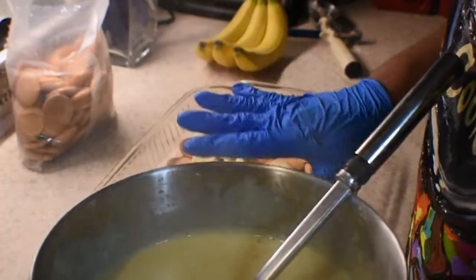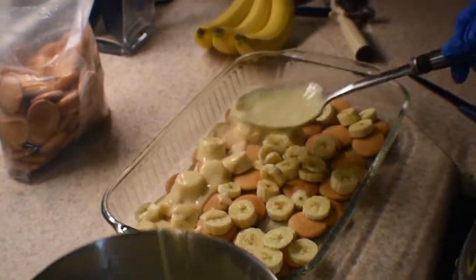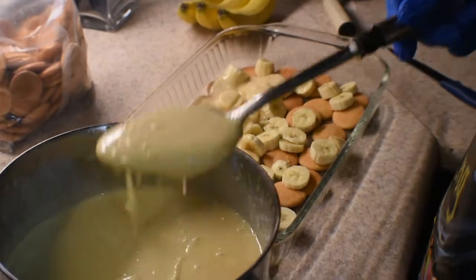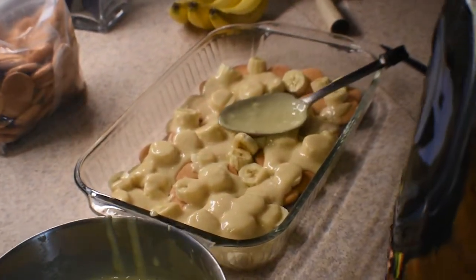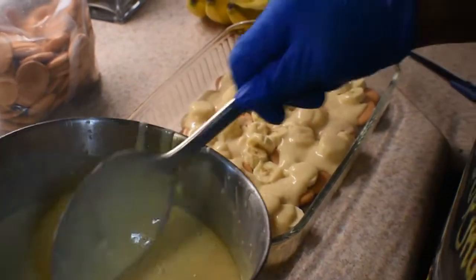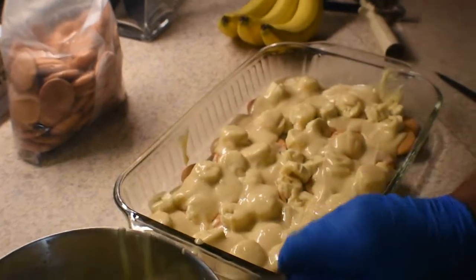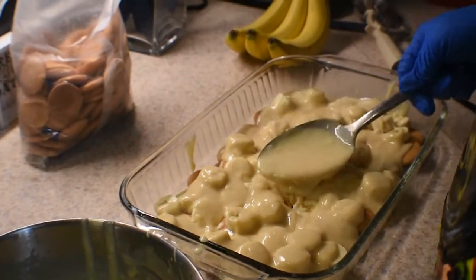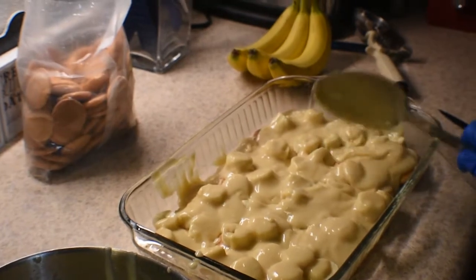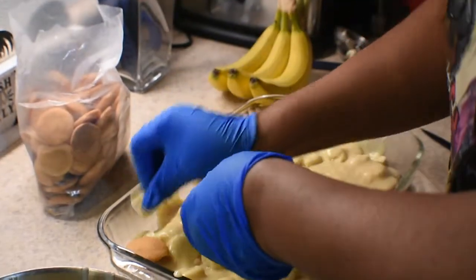Remember, I had put the layer of vanilla wafers and bananas. So you're gonna spoon out this pudding on top. That's half of the pudding mix. Now I'm gonna put another layer of the wafers and bananas. So you just lay another layer up here.